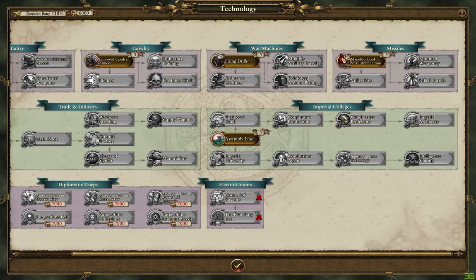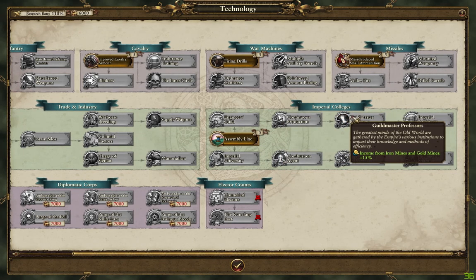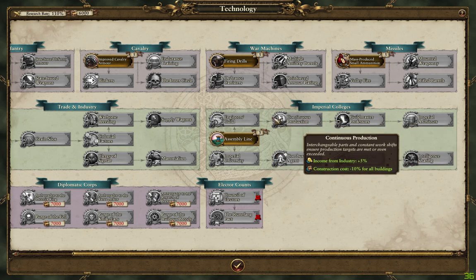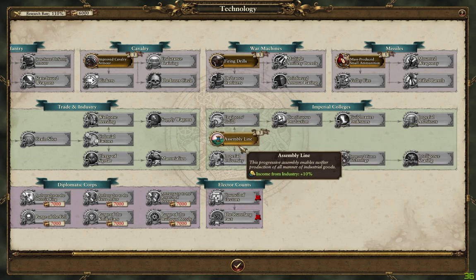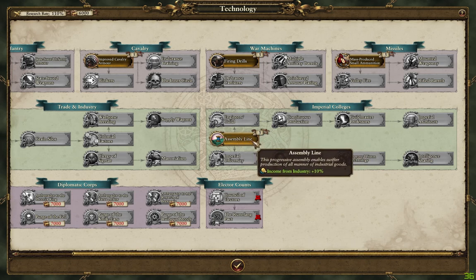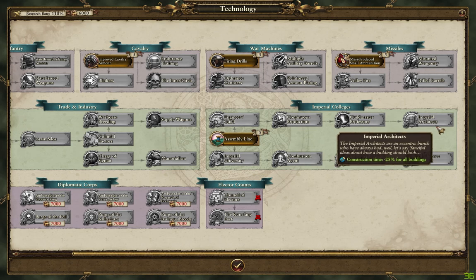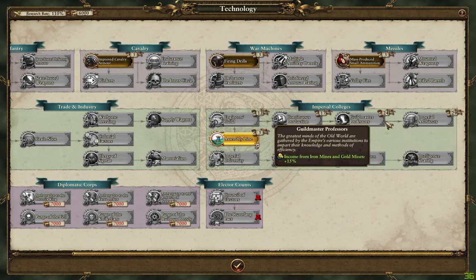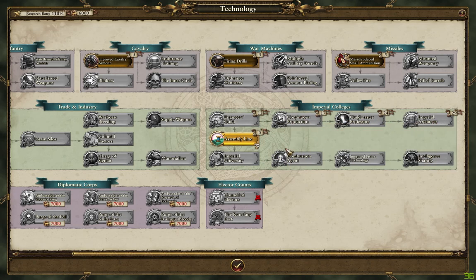The same can be true over here under Imperial colleges. I can do Imperial architects once I've done the previous 4 researches. The time it takes for research to finish is represented by the number here. So this research, assembly line, would take 5 turns, whereas if I were to click ahead to Imperial architects, it would take 29 turns for me to research all the prerequisites and this technology itself.